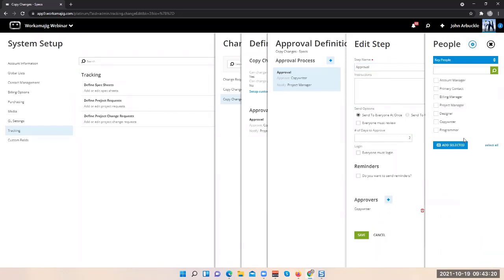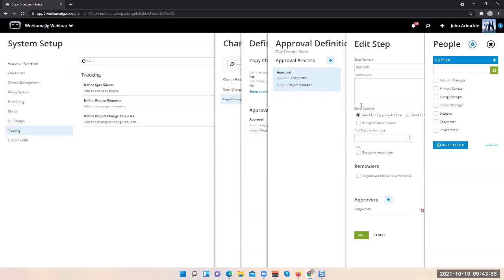So actually when we add approvers here, we have the concept of key people. So in this key people, this would be the typical account manager set on the project, primary contact set on the project, billing and project manager. These are all project level settings. Then I see these other ones called designer, copywriter, and programmer. And that's actually a transaction preference, and I can show you where that is in just a sec. But we have a field called key people. So on the project, I can define who's my copywriter, who's my designer. And these labels are set up by you. Then it's just a name list in the project. Okay. So that's the way that we can set it up.